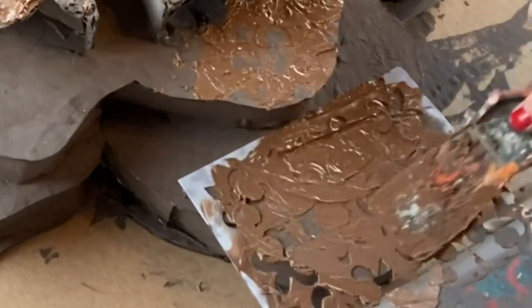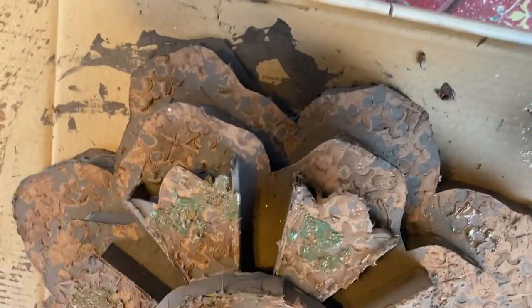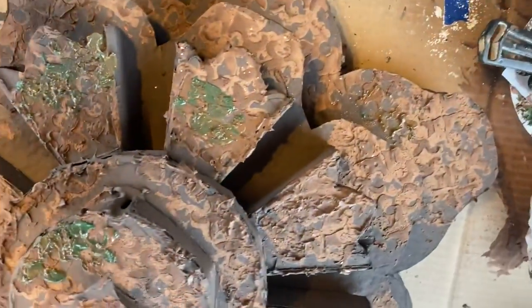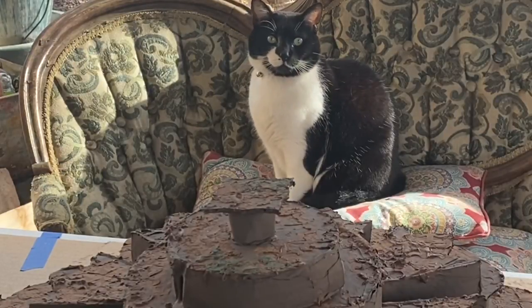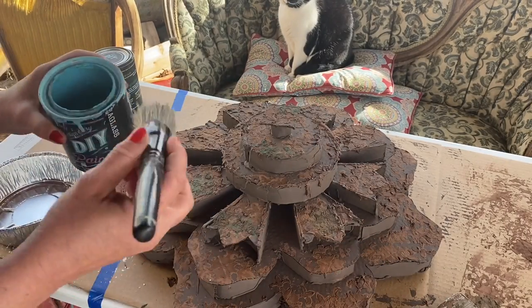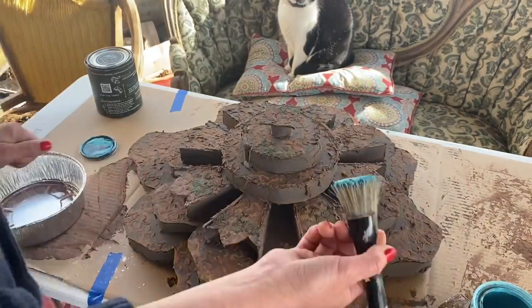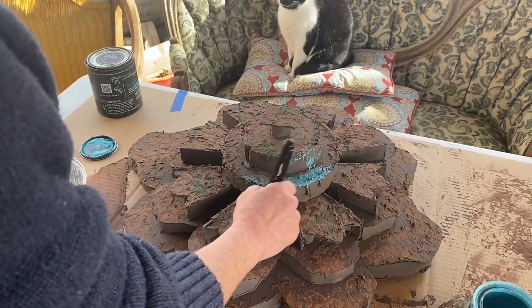Durham's is a really good raised stencil medium — you don't have to be sloppy about it; if you take your time you can get great crisp ones. Let that dry overnight. Now I wanted to add a little more dimension, so I took a little Sea Glass paint and pounced it here and there. We're going to be covering most of that back up, but it's fun to have a little bit peeking out.